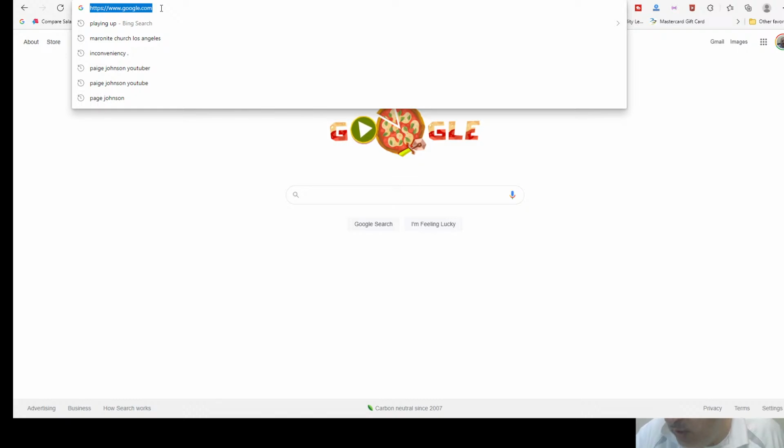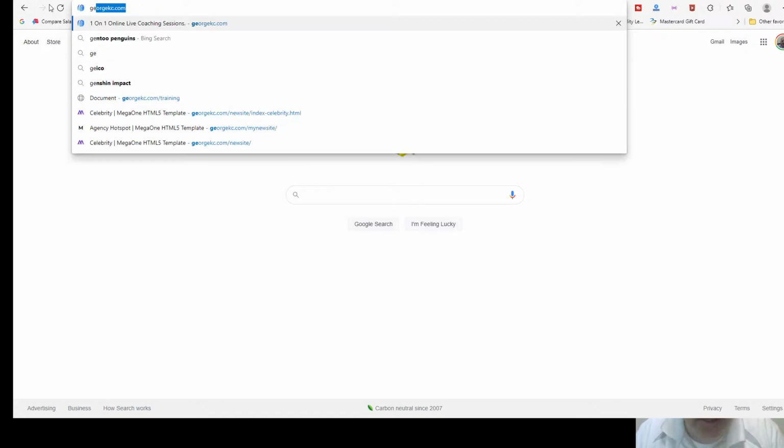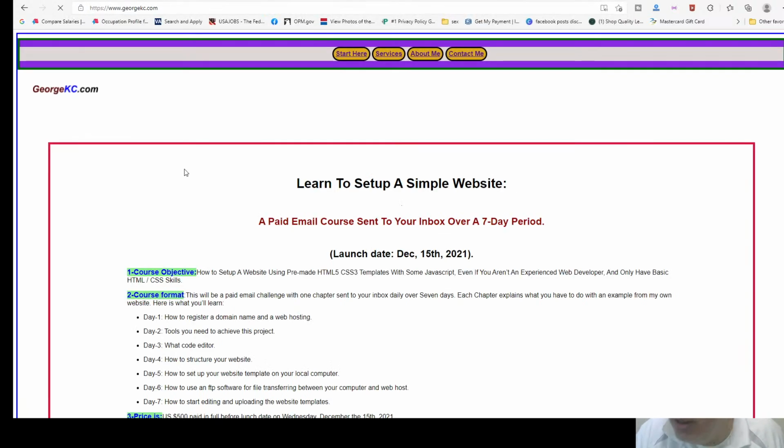So I want to show you the difference between a website that's very simple that I designed myself using HTML and CSS code, and you can tell it's not that professional. It doesn't look that professional. I mean, I learned a lot once I built this one, even though it's simple.